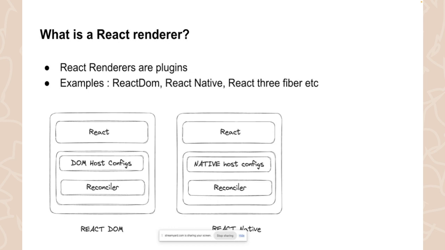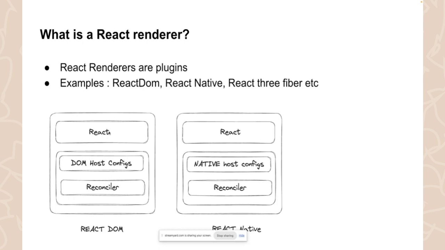So how does it create the DOM? If you go to the index.jsx file in your React project, or main.jsx if you're using Vite, you'll see you import two packages separately. One is React, and another is React DOM. React DOM is basically a React renderer. So you use React DOM as a React renderer to create the UI, and then you use React to create the tree structure. So basically, that is how the code is architected in Meta.